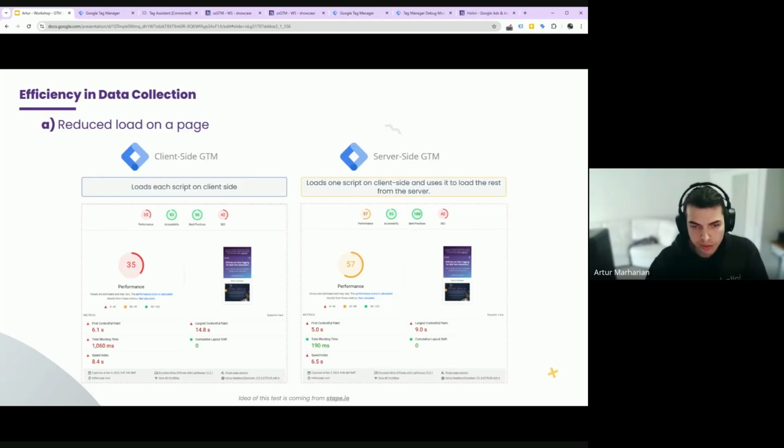However, after I moved the scripts to the server, you can see that the performance has increased. I'm not an SEO guy. Honestly, I'm not able to evaluate whether it's a significant improvement or not, but in a nutshell, server-side GTM allows you to reduce the load on the page and speed up your website.